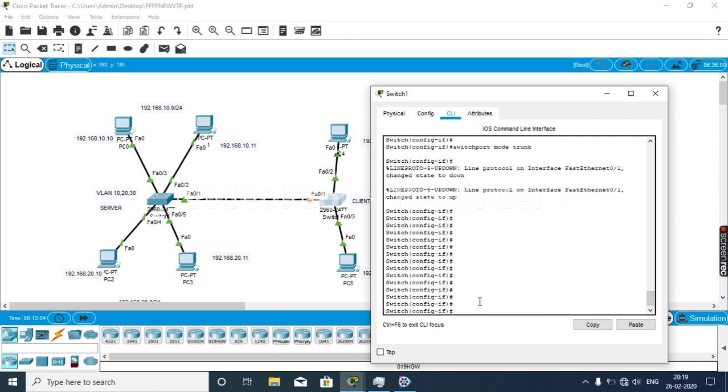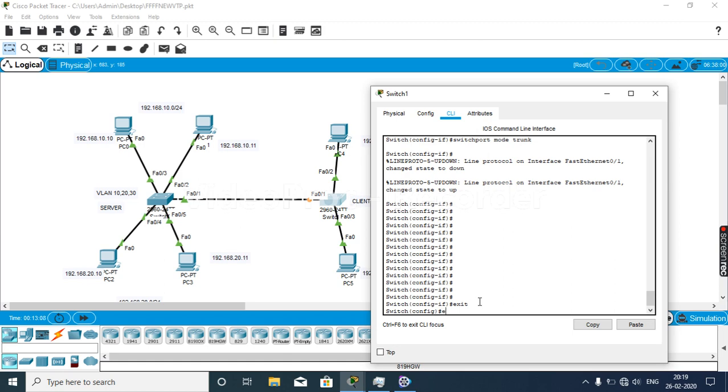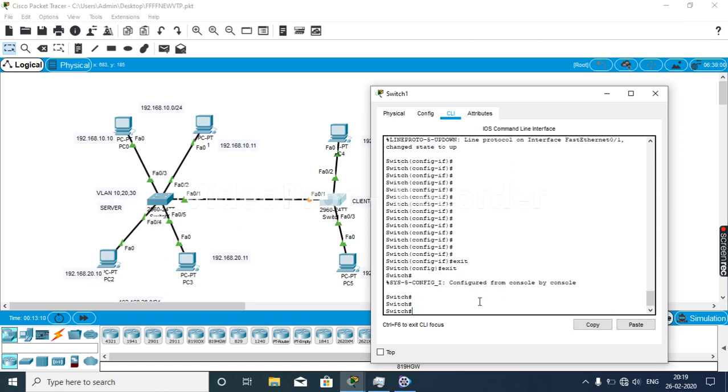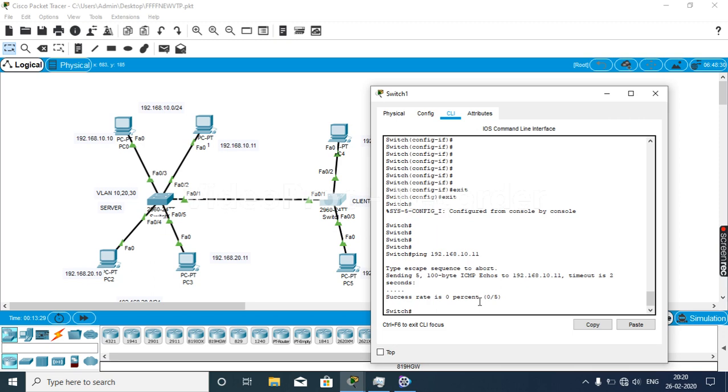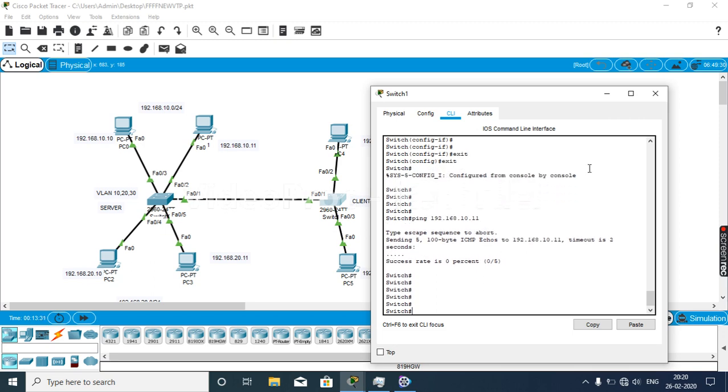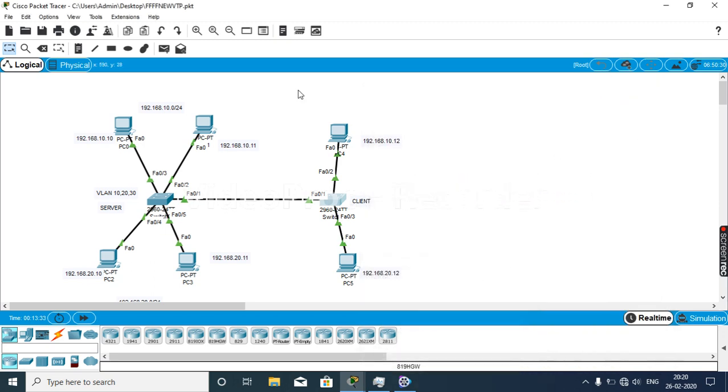Then exit, exit, ping 192.168.10.11. It is still not able to ping.